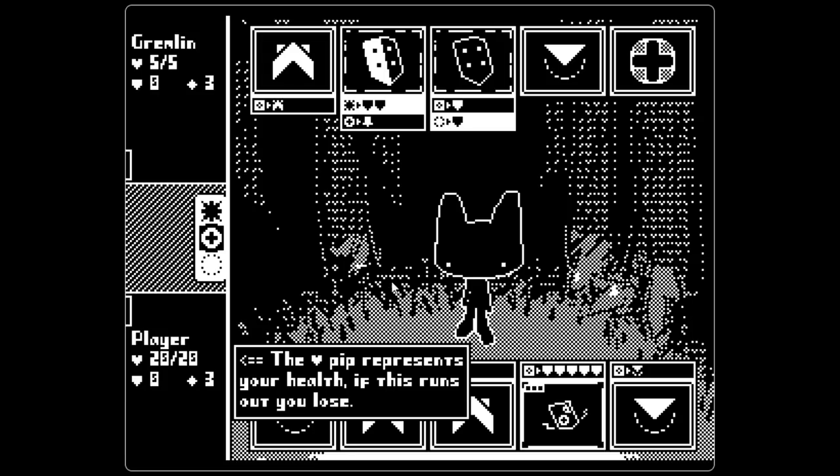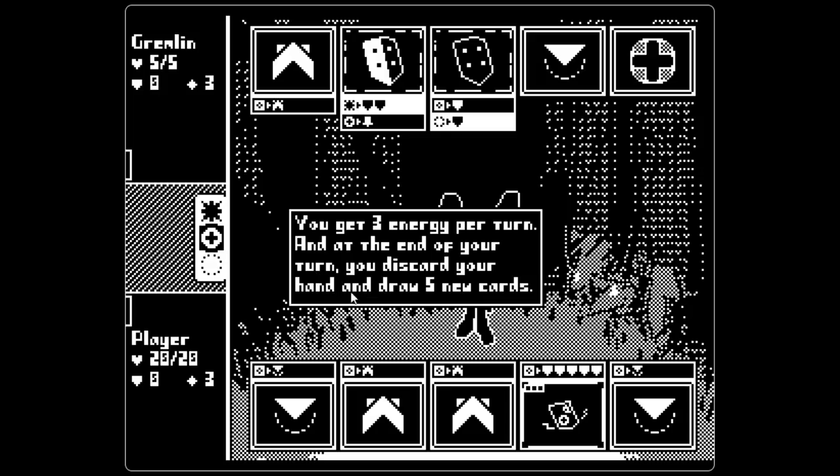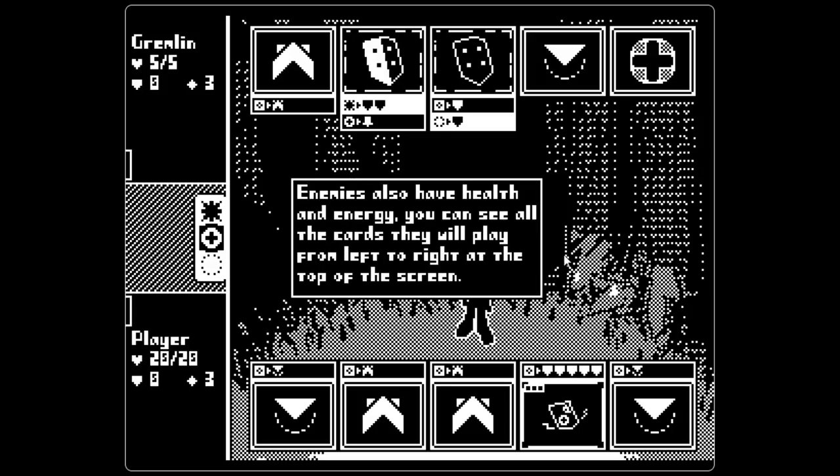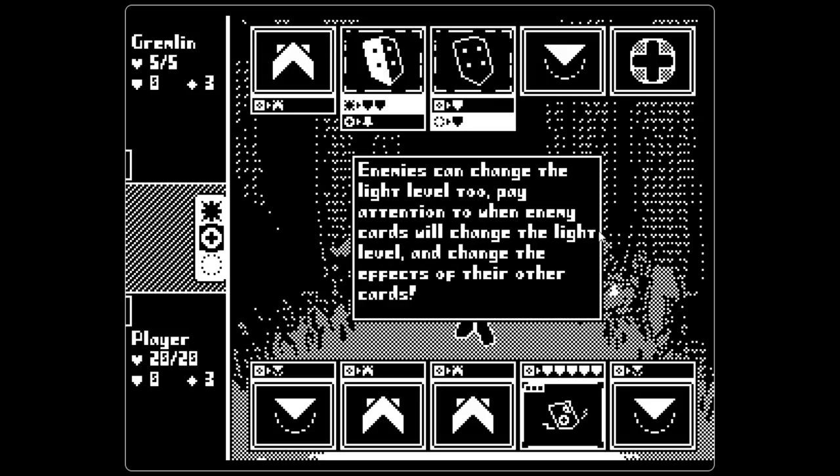This represents your health. If it runs out, you lose. This is the energy. Every card costs 1. You get 3 per turn, and at the end of your turn, you discard your hand and get 5 new cards. Enemies also have health and energy. You can see all the cards they will play from left to right at the top of the screen. The light level is indicated on the left of the screen. As you change the light level, cards will have different effects.